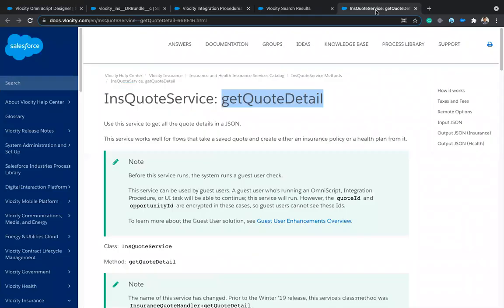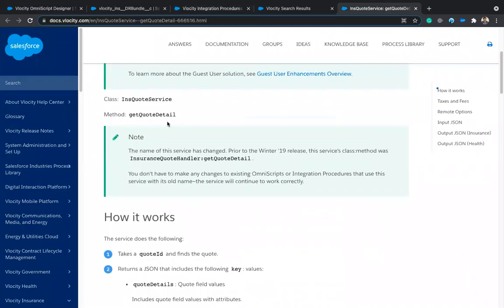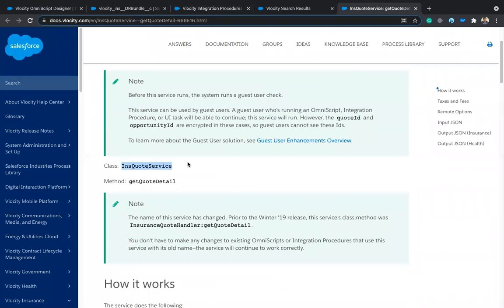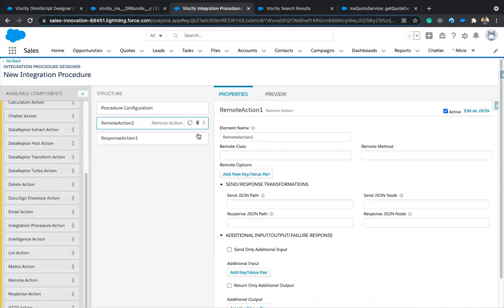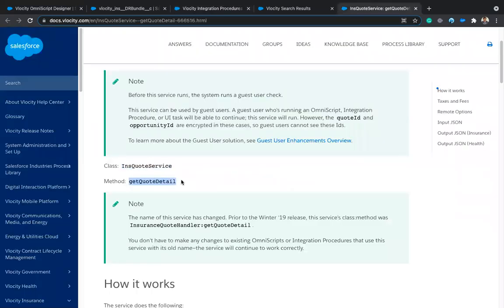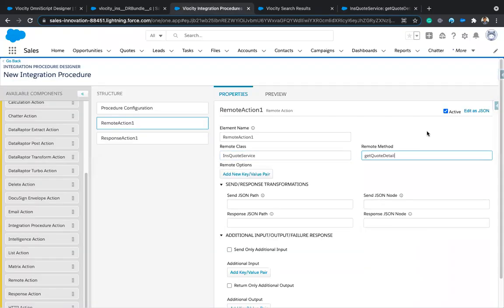So let me go to the documentation. This is the class name. Remote action is used to call the Apex class and a specific method inside that class. So here is the class, that's what they mentioned in the documentation, and this is the method. Any method needs inputs, right?